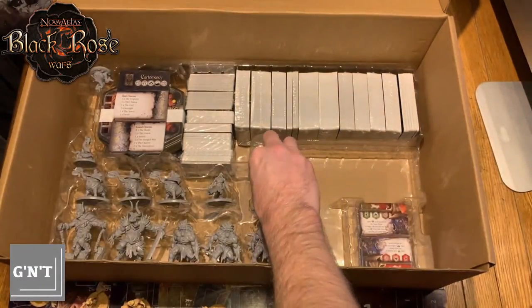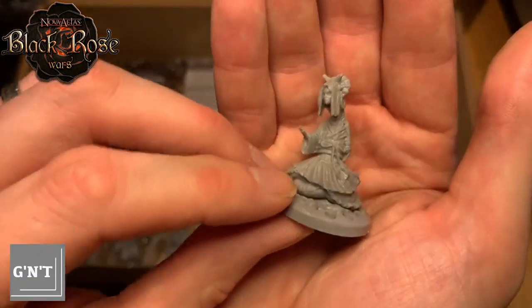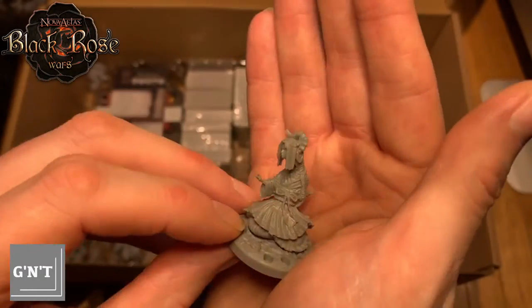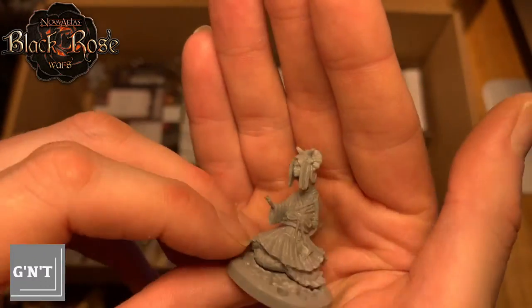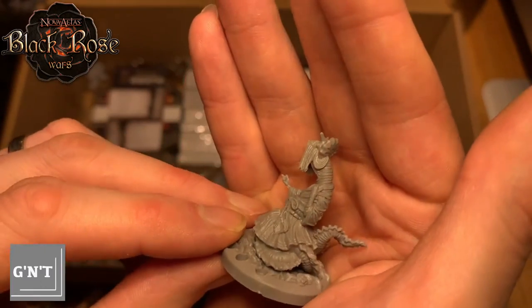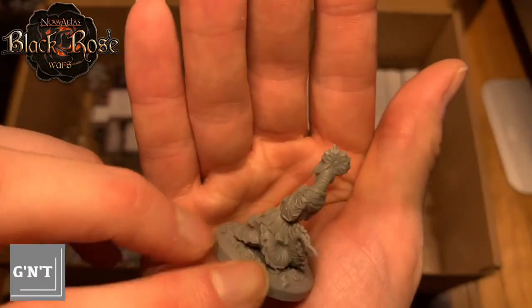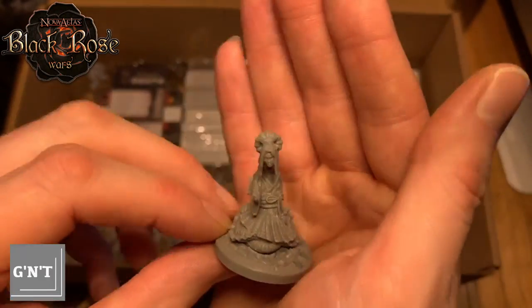We get two of them. Three pigmen. We get, I can't remember what this is called, the snake assassin, like a Japanese assassin. Wow! Look at that. This actually reminds me a bit of The Ring, which is a bit spooky, with the snake tail all the way around. Bit of a mold line down the bottom there for the snake part.